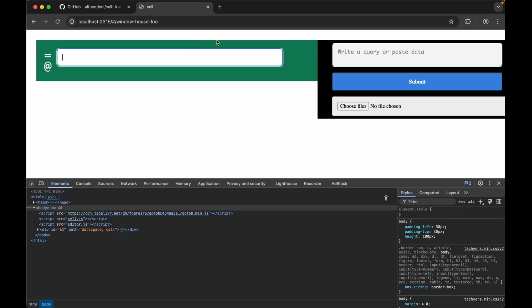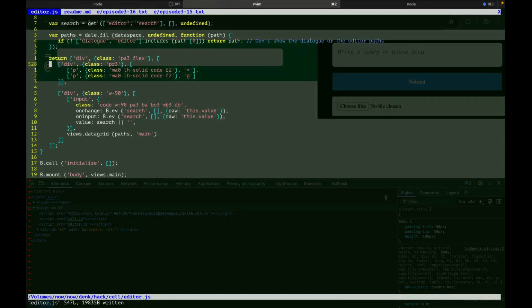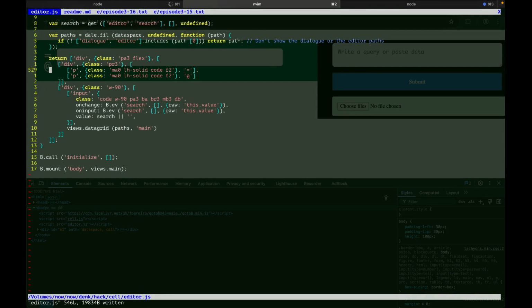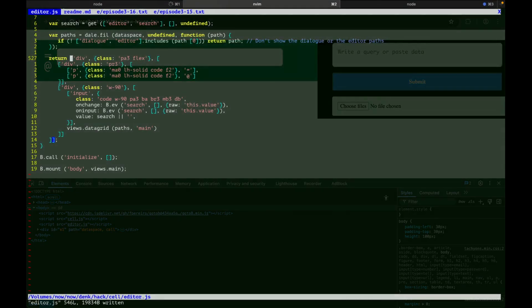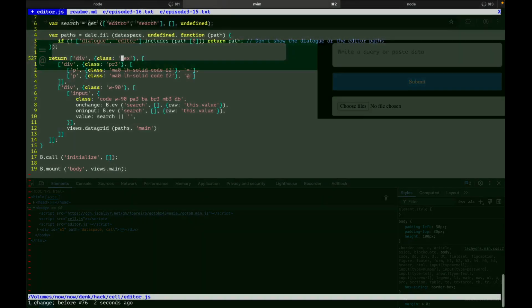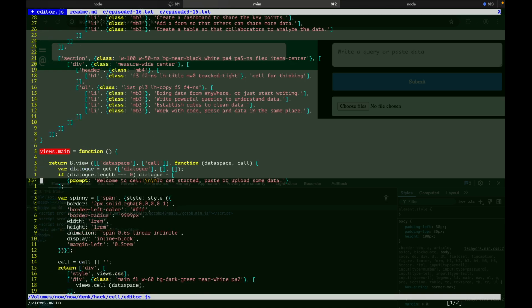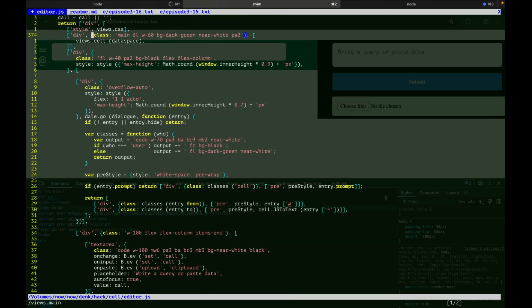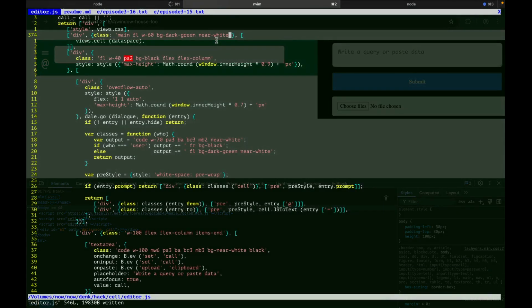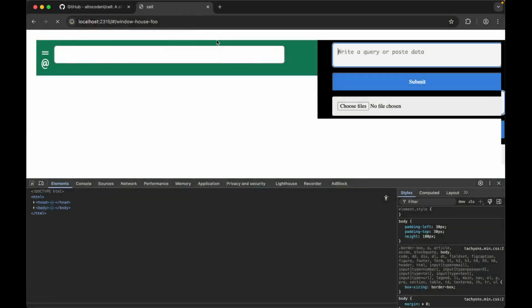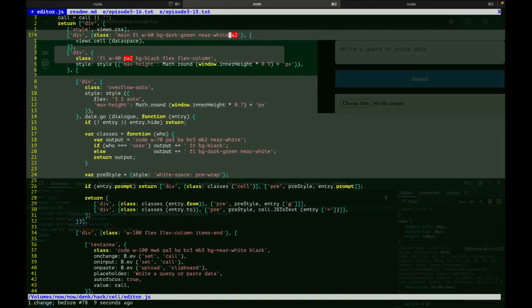Okay, I need to vertically align it. Actually, I don't need this padding here, I think. Actually, sorry, the one I don't need is in the views main. I think that can bleed, actually. Actually, no, I don't need that.